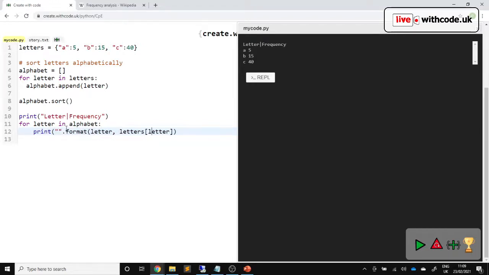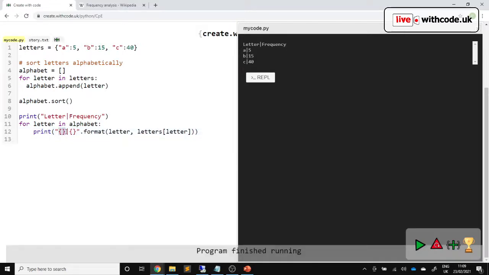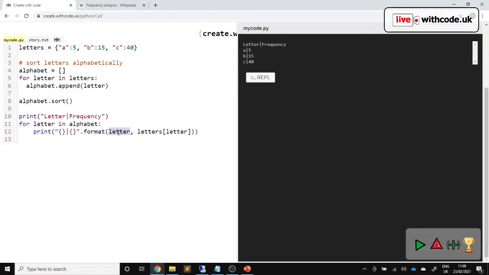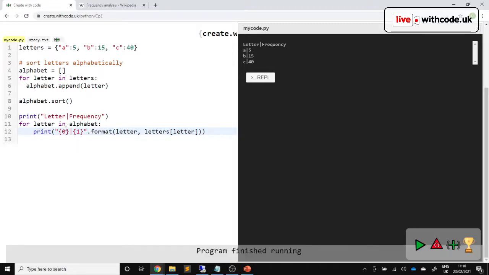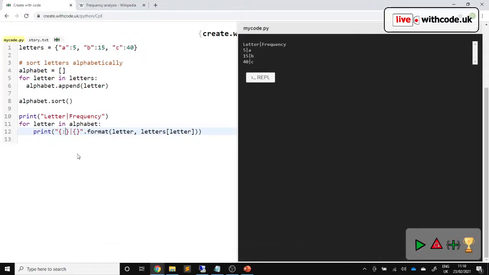We'll pass two parameters into that string format function. And then in here, it will expect to have two curly brackets. I like calling these moustache brackets or curly braces. So what this means is that first set of curly braces will take the first parameter, and then this second one will take the second parameter. Or if you really want to make it explicit, you can put the order in here, which gives you a bit of extra control. You can actually change the order if you want to. So you put the index in it and it'll swap them round. But I don't want to, I just want to keep it like that. The useful thing is here, you can say how long you want each string to be.